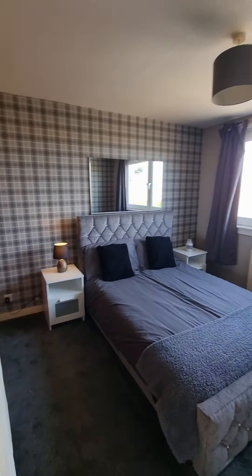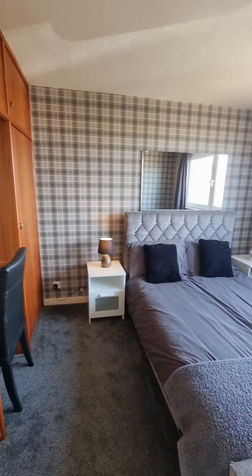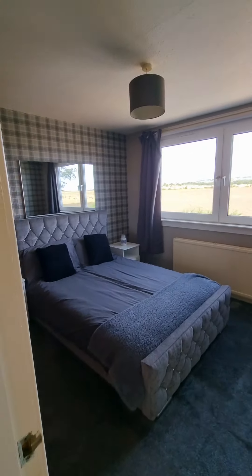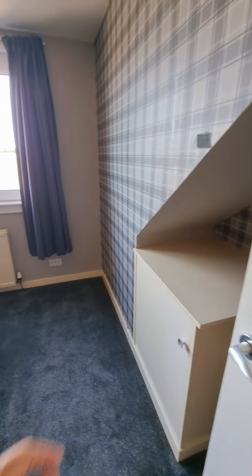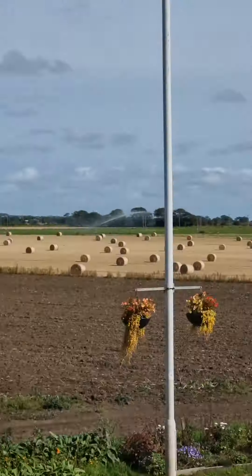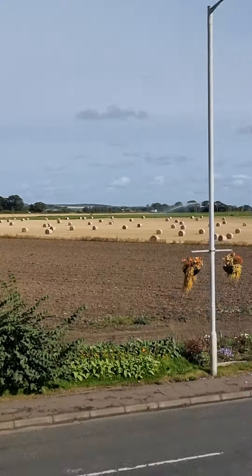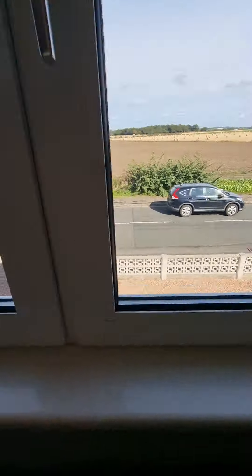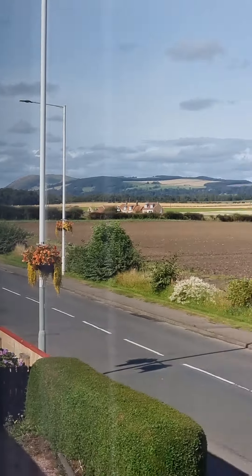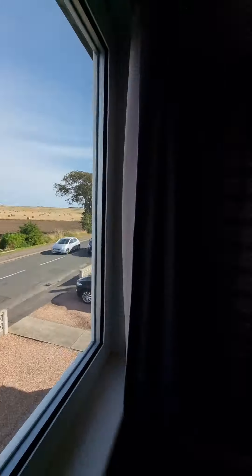First bedroom. Great thing about it — built-in wardrobes and a dressing table area as well. Plenty of space; you can see that double bed sitting there, plus a wee bit of storage off to the side. Amazing views over the countryside — you can see the bales of hay in the fields. And across the other side I can just see Largalaw right there as well, so it's almost got a 180-degree panoramic view.